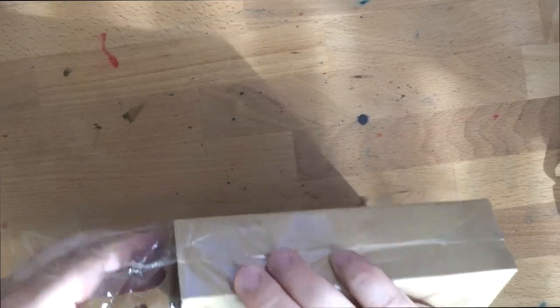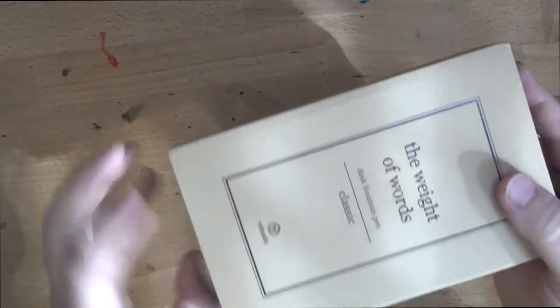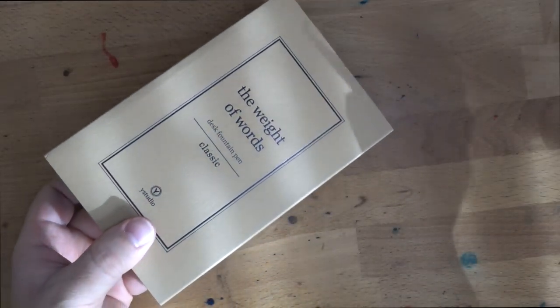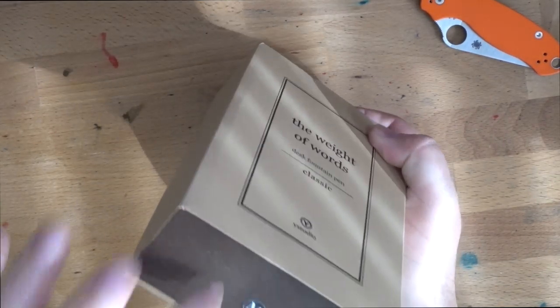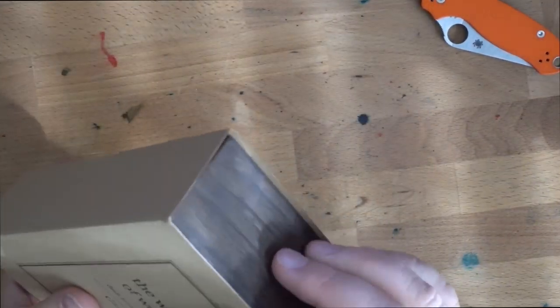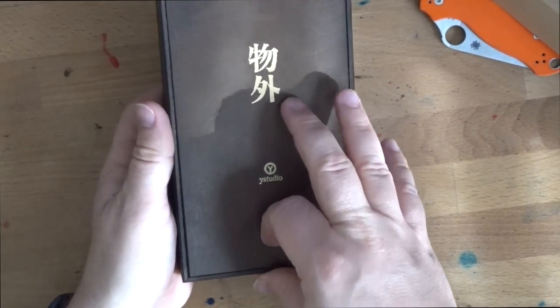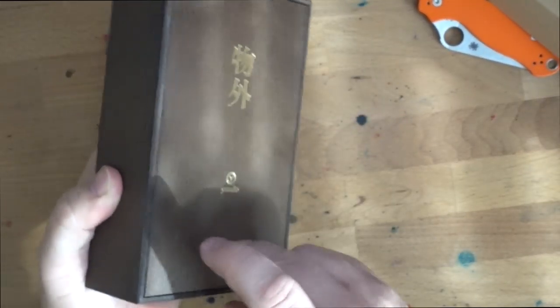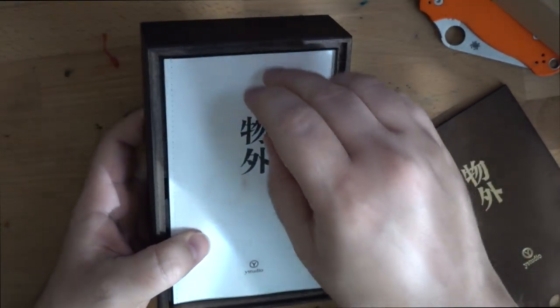There we go. Actually, what does it say? It just says desk fountain pen. Classic. Interesting. All right, so let's see what this looks like. It comes in some very nice packaging. Let's close my little knife here. And, yeah, you can see this is a wood box. Nice sleeve on the outside. This thing opens up like this, I think. Wait, how does it open? Can I get in there? Oh, the whole top pops off. There we go. I was being careful for no good reason.